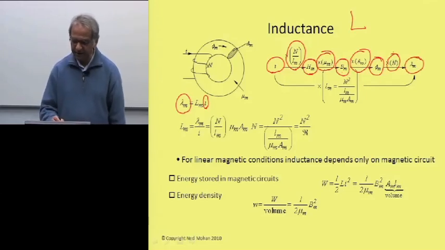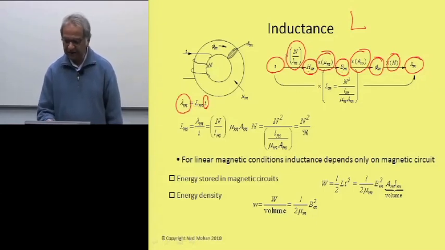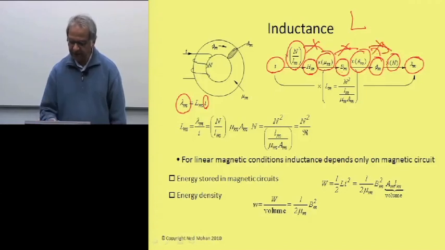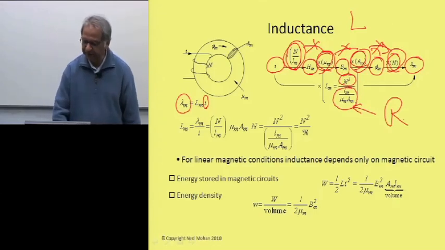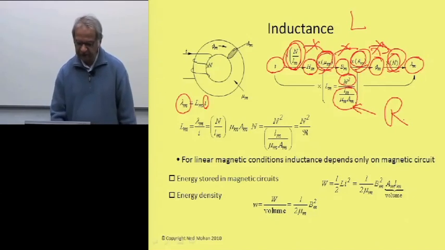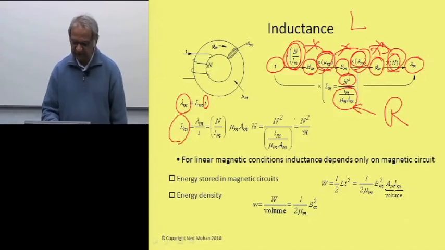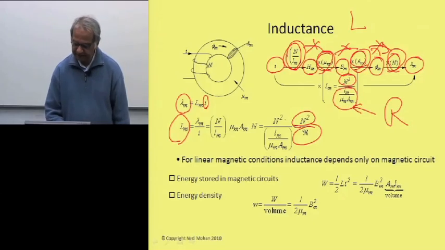And like I mentioned earlier, this inductance is really the flux linkage divided by the current, and that you can see by multiplying this term, this term, this term, and this term over here. All these multiplied would give us N squared in the numerator, and in the denominator we'll get this here, which is really the reluctance of this core over here. Okay, so that is what is shown here, that this inductance is N squared divided by the reluctance here.